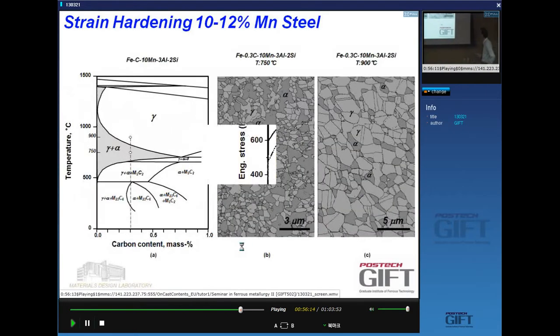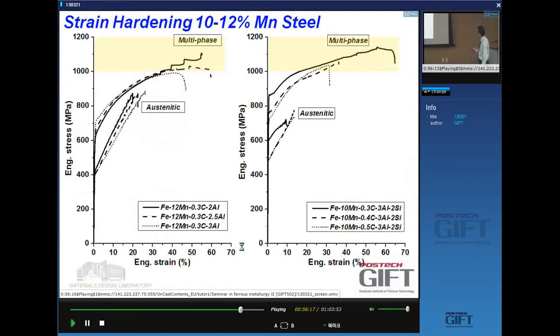Before I go on, I just want to show you, if you take a 12 or a 10% manganese steel, and you treat it like a TWIP steel, and you process it as if it were an austenitic steel, you do all the annealing in the homogeneous austenite phase, you get a high rate of strain hardening, but very poor properties. The elongations are not worth the money you spend alloying it with 10 or 12% of manganese. However, if you do an intercritical annealing, you can achieve 1,000 megapascal and 60% elongation, very nice.